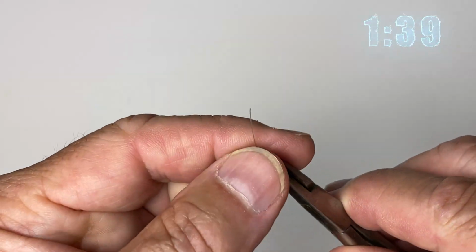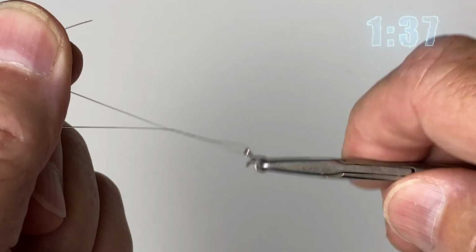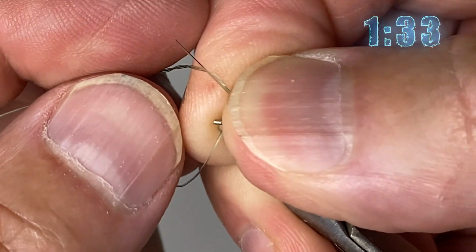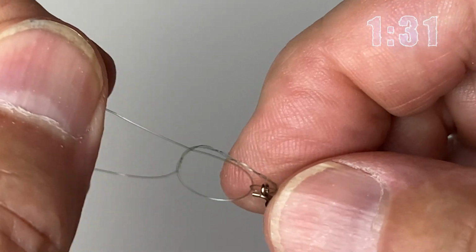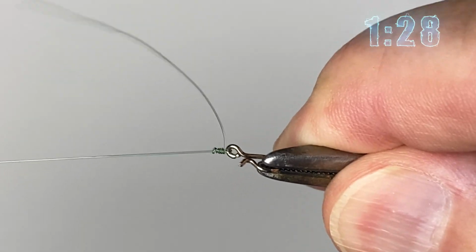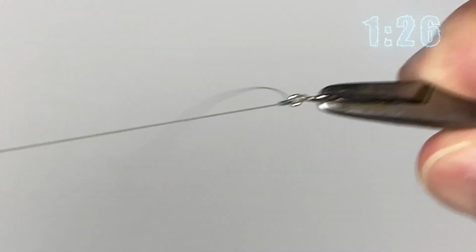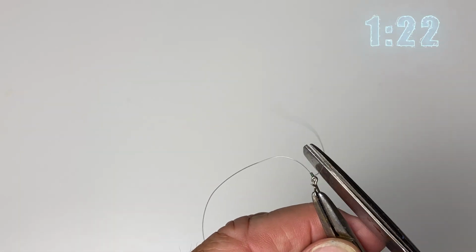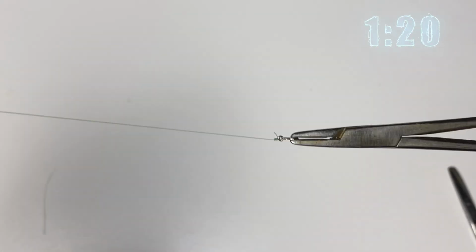This setup is ideal when I'm fishing for panfish. There are all types of knots to choose from. Many anglers debate about what is best, and quite honestly, when it comes to panfish, I use the basic fisherman's knot. It works just fine for freshwater panfish and 4-pound test line.